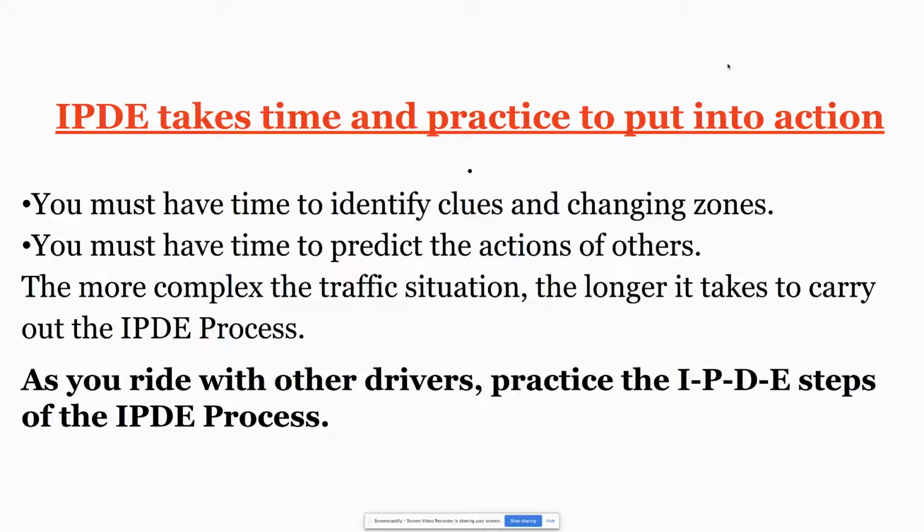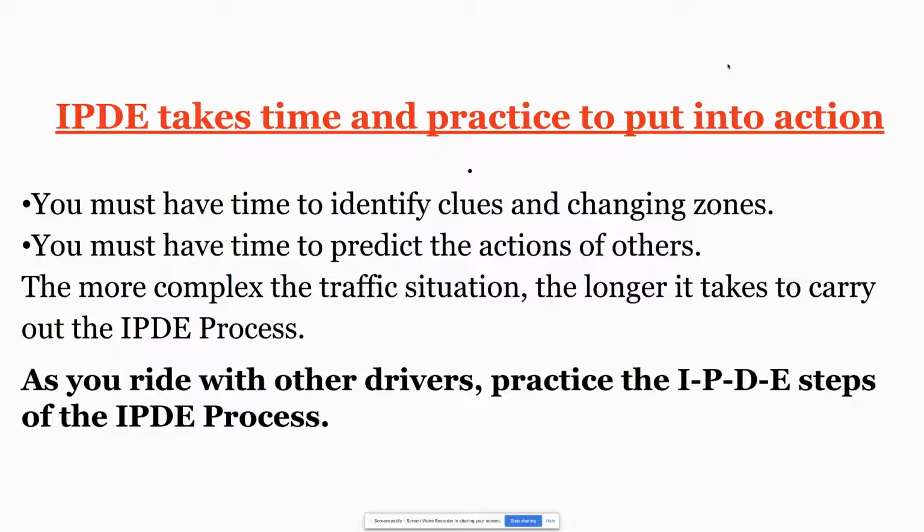So in the whole story here, we're saying that IPDE takes time and practice. It takes time and practice to put these decisions we just went over into action. It takes experience to see things. It takes experience and practice to understand what those hazards might be like. So you must have time to identify clues and to change zones. Remember the space cushion. You must have time to predict the actions of others. You need to know the more complex the traffic situation, the longer it takes to carry out the process.